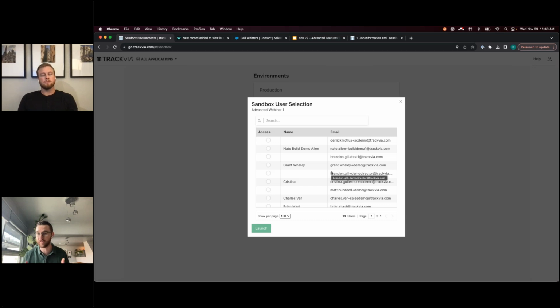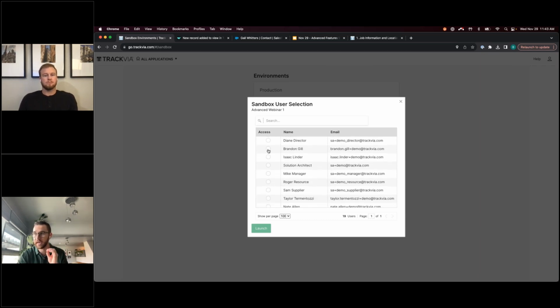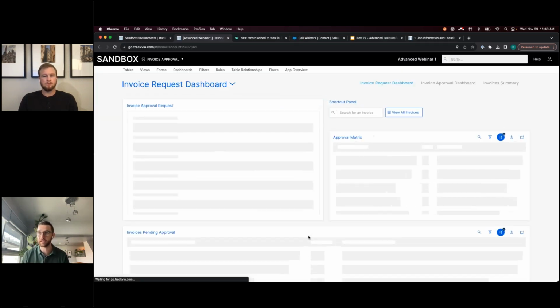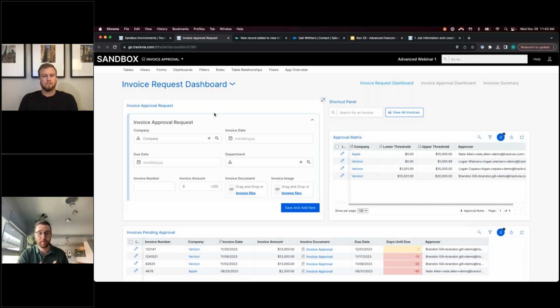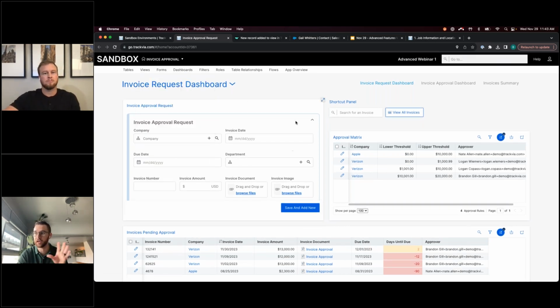So if I have a user that's having trouble with something in TrackVia and I can't see what they're looking at because of the way our roles and permissions might be set up, I can essentially select the person that I want to go in as and go into the sandbox as that person. I'm going to go ahead and launch a sandbox just so you all see what that process looks like. Essentially, I've already pre-set up this sandbox, so it didn't take very long, but I now have an exact replica of my entire demo environment here with all the applications, all the forms, all the fields, all the data in here.